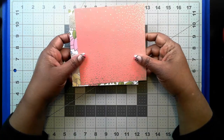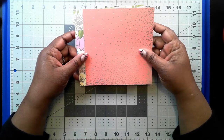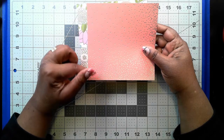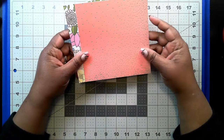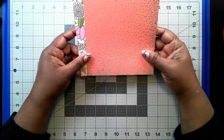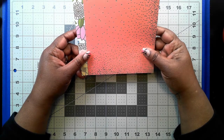This is the second video I will be creating using papers from a paper share I got from Stampin' Up. A paper share is a sampling of the 6x6 sizes of some of the papers that they have available for purchase. This particular paper share is featuring papers from the 2017-2018 Occasions catalog.